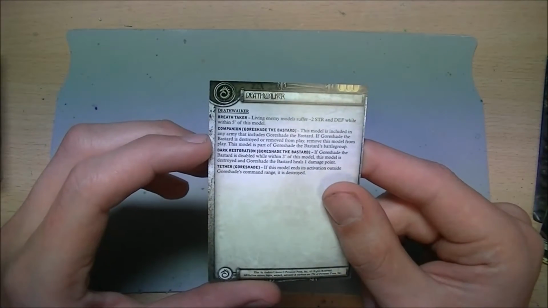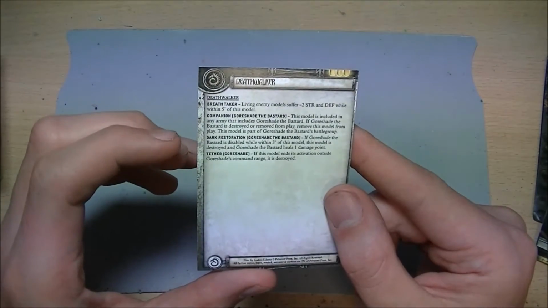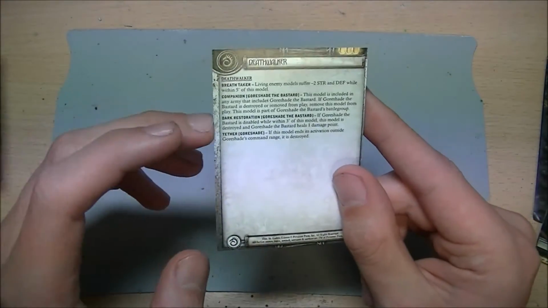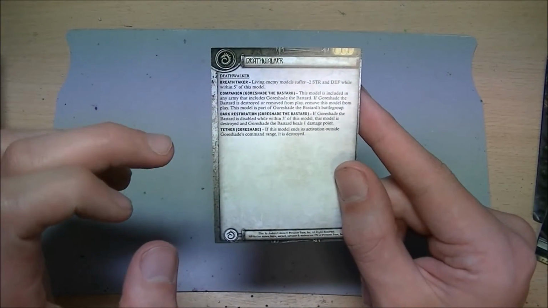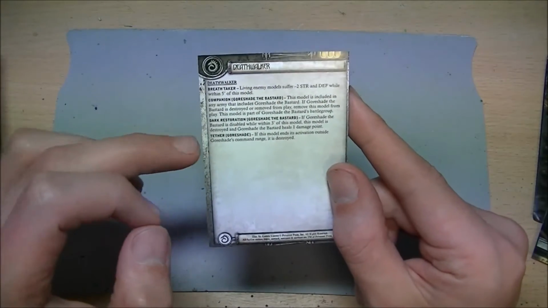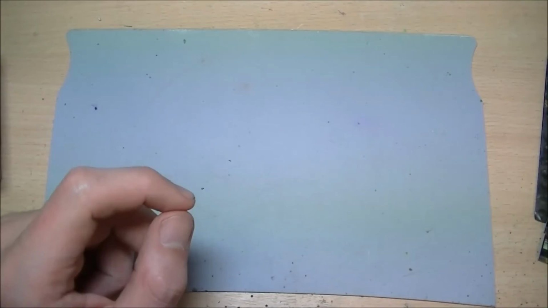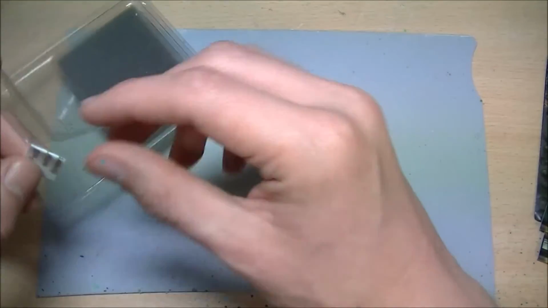If Goreshade is destroyed or removed from play, so is Deathwalker. If Goreshade is disabled within 3 inches of the Deathwalker, you can destroy the Deathwalker and Goreshade heals a damage point. And if this model ends its activation outside of Goreshade's command range, it's automatically destroyed, so it's always kept up with Goreshade. Let's take a look at our parts here.